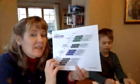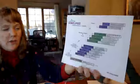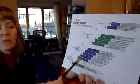After he got good at blending 3 sound words, we moved up to the next level, which is advanced phonics. That's like the long vowels, the sound and all its spellings, and ooh and ow. He was moving up this progression, and he got pretty good. I actually switched him from the kindergarten one to the first grade one, because down here he had mastered the short vowels, and each week he was learning a new sound. He started out learning O, and then he learned E, and then he learned A. Each week was a new sound. So we kept moving up the continuum of advanced phonics till he was doing ooh. Okay, so that's a little background.